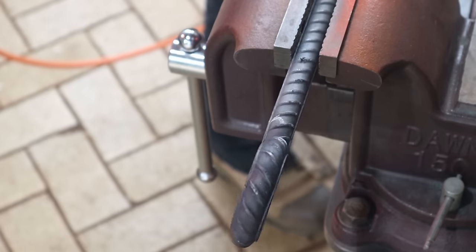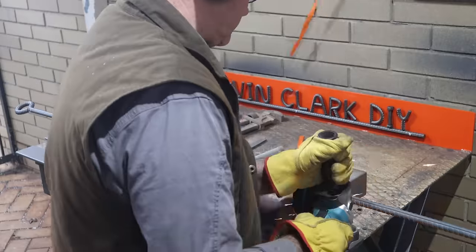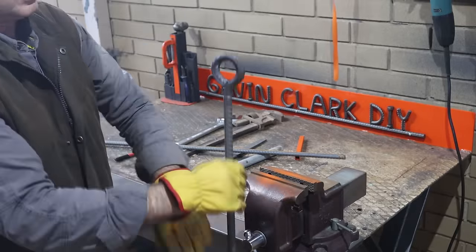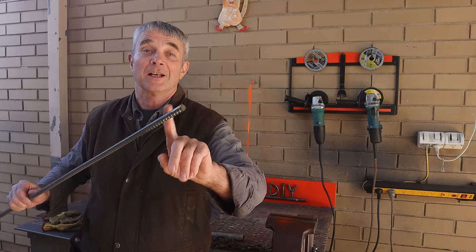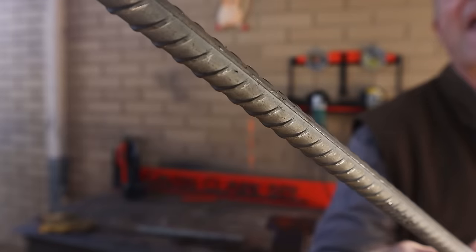Always use the correct safety gear and use your tools safely. I'm not a good role model for this. I'm going to make the hook now, and I'm going to make that out of half inch rebar, which is 13 millimeters.